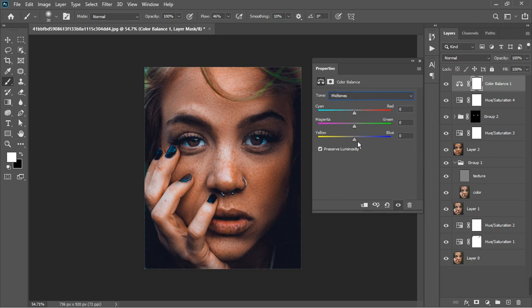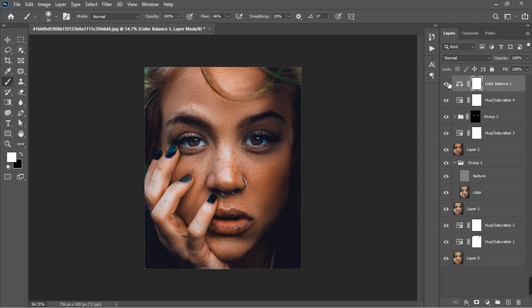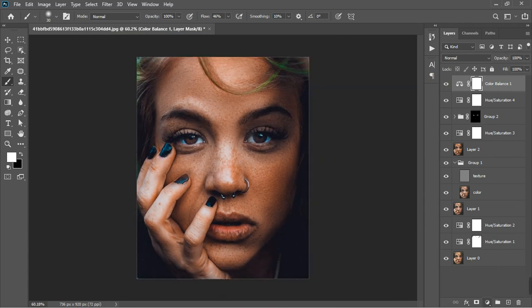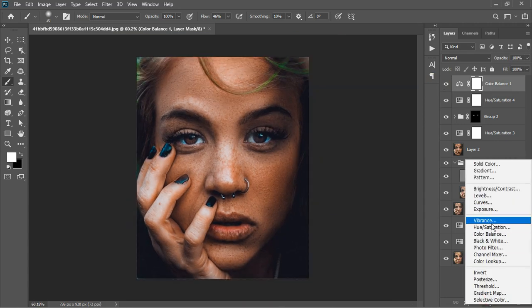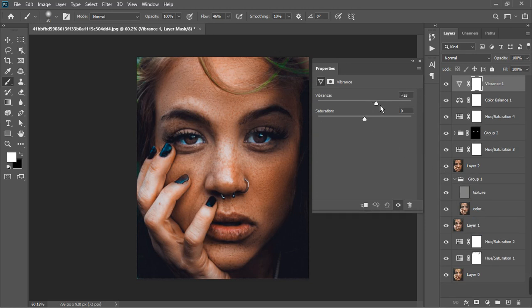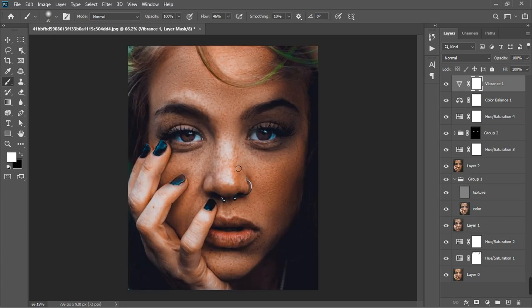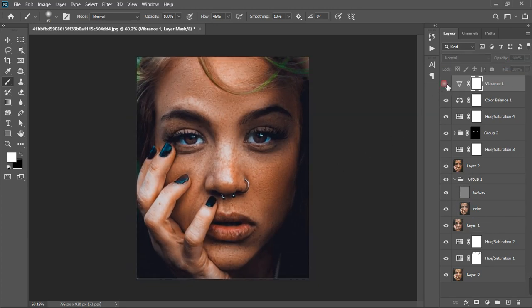And the highlights, I'm just going to do a little bit of the opposite, so let's add some red. That's for the final color grading, and it looks like this. Okay, if there's any other thing you want to correct, we can add some vibrance. I don't think there's more to what we want to do, so adding just a little bit of vibrance, and this is what we have. Okay, so some places are actually not looking okay, but I just like the way it looks.